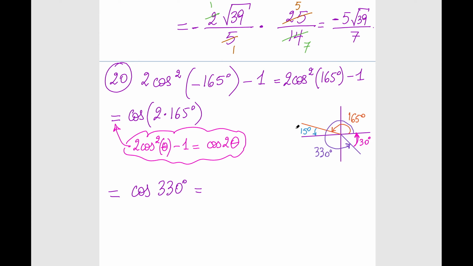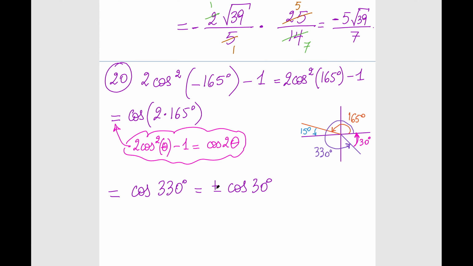As expected, twice the old reference angle, because we got twice the previous one, right? 165. We got here 330, which is twice the 165. So we get the reference angle to be 30, which is certainly a remarkable angle. All right, so what do we get? We get that this is equal to cosine. Remember, it's going to be plus or minus the same trig function acting at the reference angle, which is 30 degrees. And which one is it, the plus or the minus?